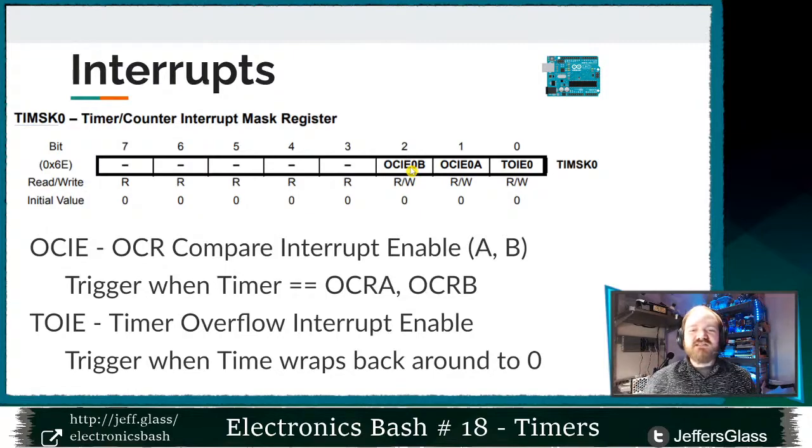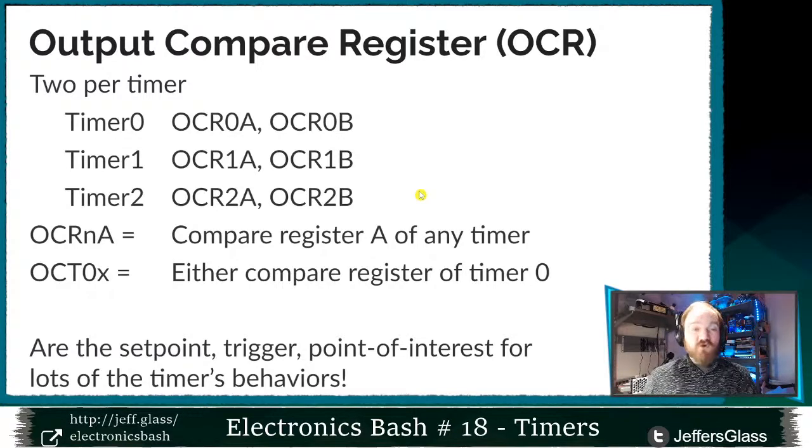We're going to end up with a lot of numbers and letters in here because we've got multiple timers and multiple things, but when you start to piece them together, I know I'm working with timer 0, I want the A interrupt, so that's going to be the OCIE0A bit to enable that. Those interrupts will trigger when the timer is equal to the values stored in the OCRA and OCRB registers. You get two of these registers per timer, just like you have two interrupts. So timer 0 has OCR0A and OCR0B. Timer 1 has OCR1A and OCR1B. Timer 2 is OCR2A and OCR2B. These are what's called the output compare registers.